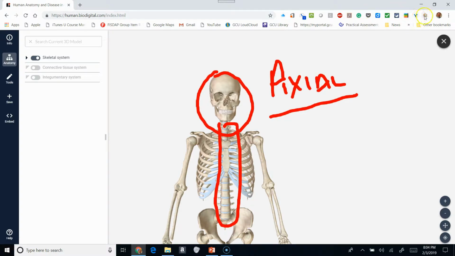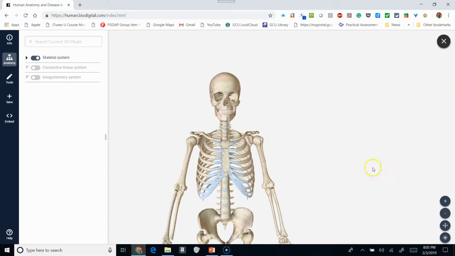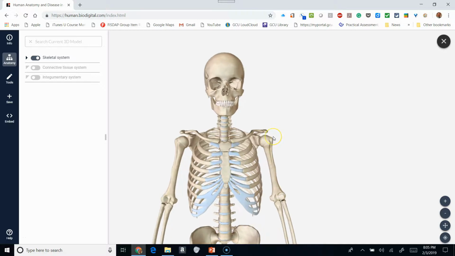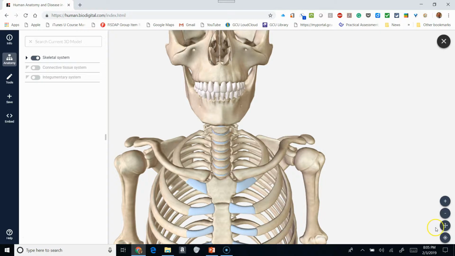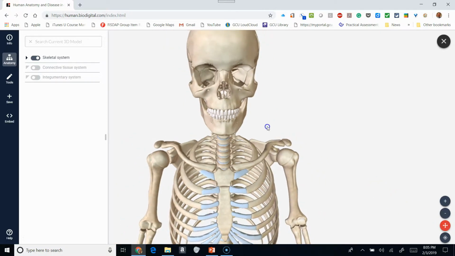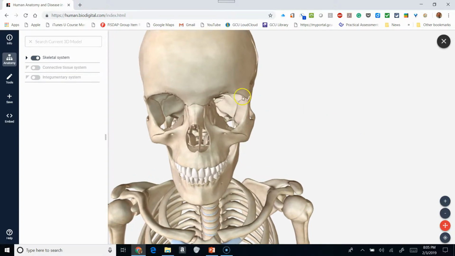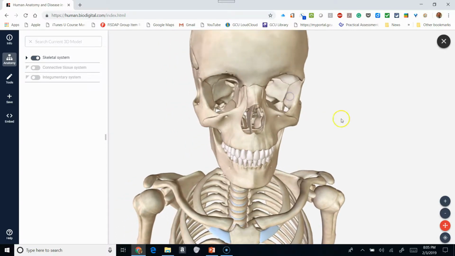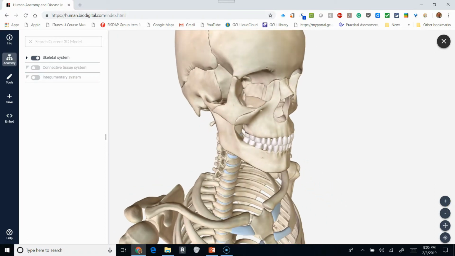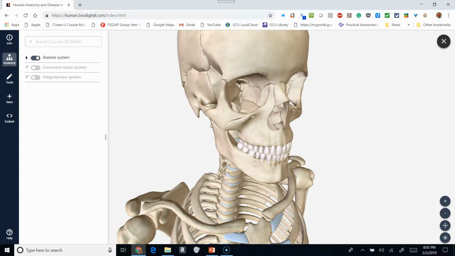Now we're going to take a look at these just in a little bit more depth. Let me clear this out. There we go. So we're now going to see that when we get in here just a little bit more, let me move this up here. Okay. That our skull is going to be one of those areas that we definitely want to take a look at. Okay, so let me move this, and now you can see that we're going to now be dealing with some different areas of the skull.